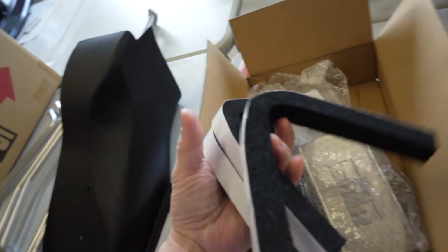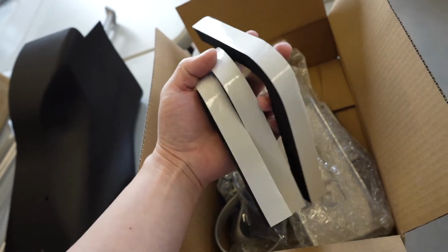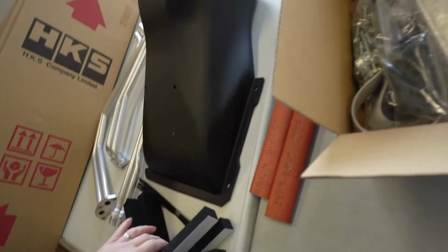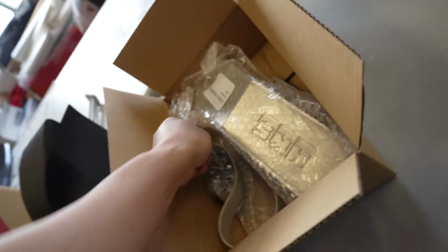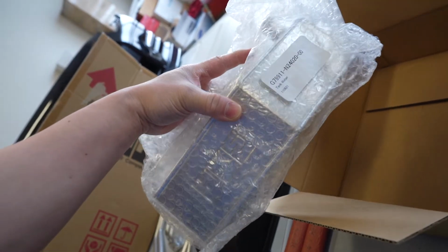So tie straps, of course, classic. HKS loves using these. If you guys use their air filters and stuff like that, they use this so that there are no vibrations and no rubbing. Let's put that here. Looks like rubber grommets, washers, gaskets, O-rings, some other hardware. I'm not sure what this rubber band is for yet. Kind of unique. And your washer fluid reservoir. Let me just put that down here.